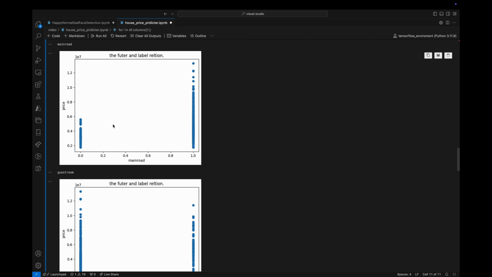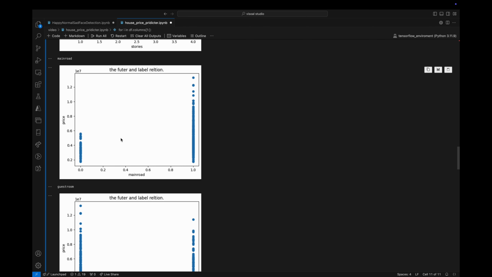This looks like we can get a good linear regression, because when the number is 0, the price is also small, and when the number is 1, it increases, but it also has some loss.